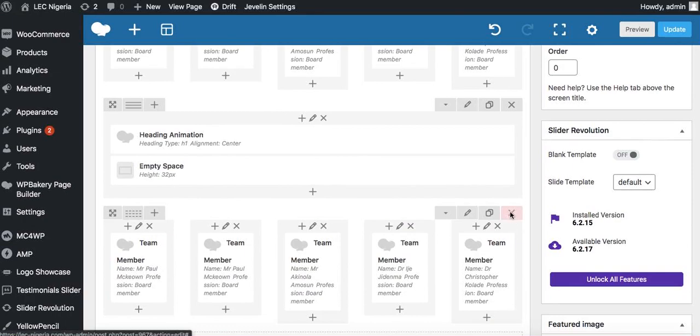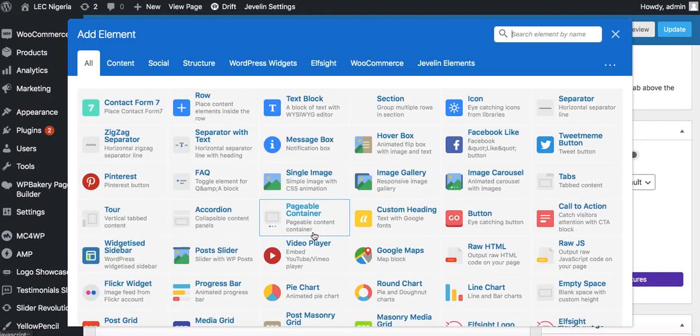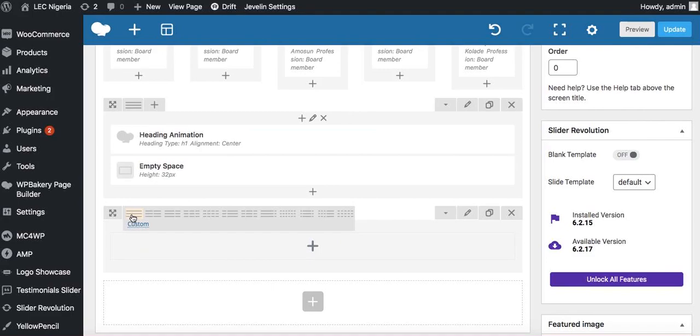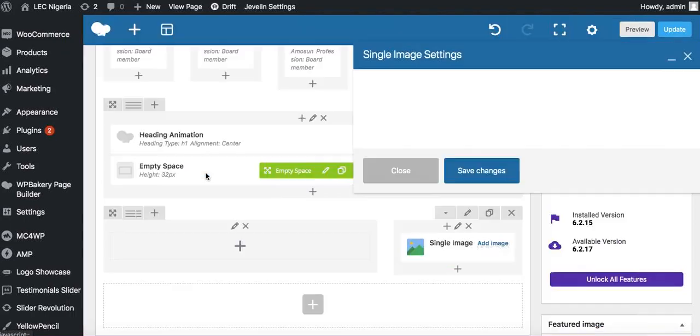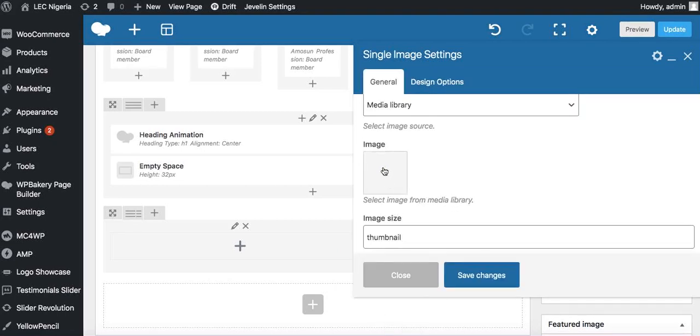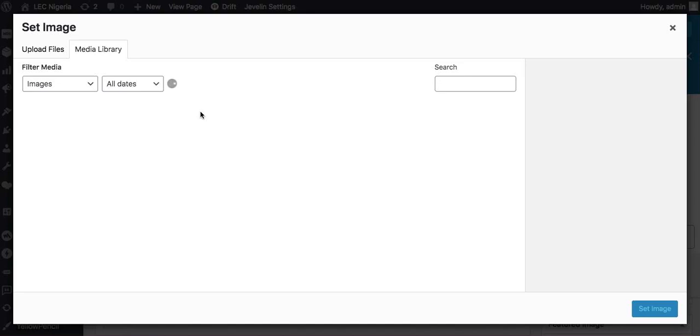Okay, so I've seen the content of team members, and I don't think this idea would work, so I'm just going to delete this one. And what I'm going to do is to add another row, and I would make it look like this. So here the image of the team member comes in, right? So here's the image of a team member.